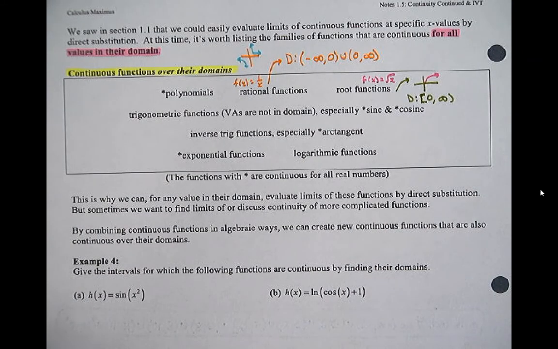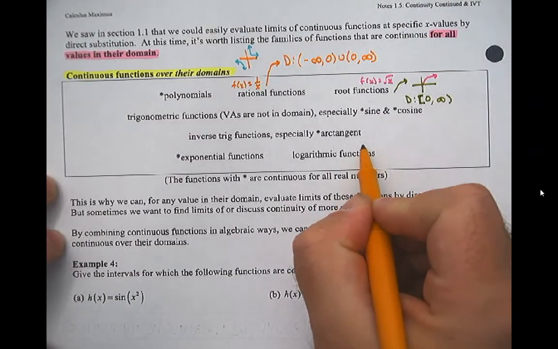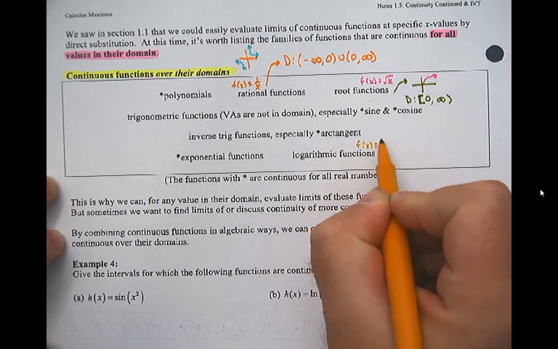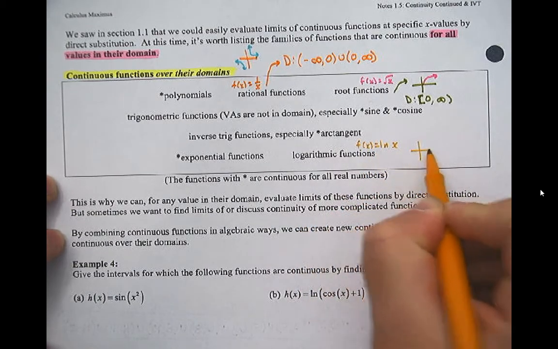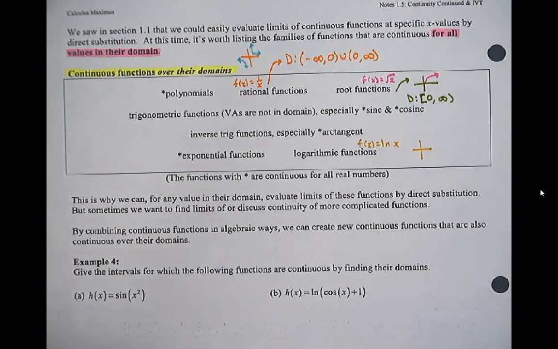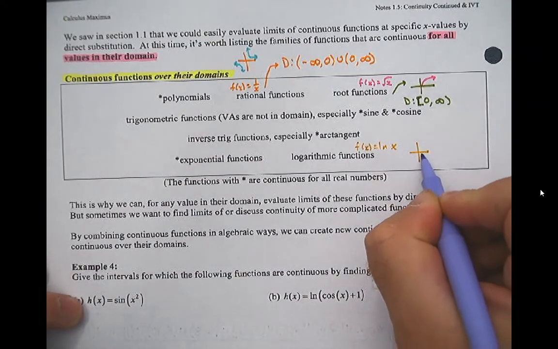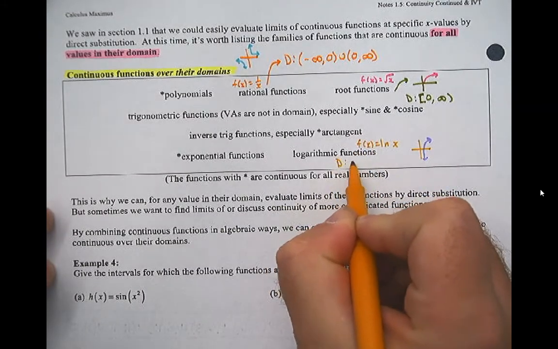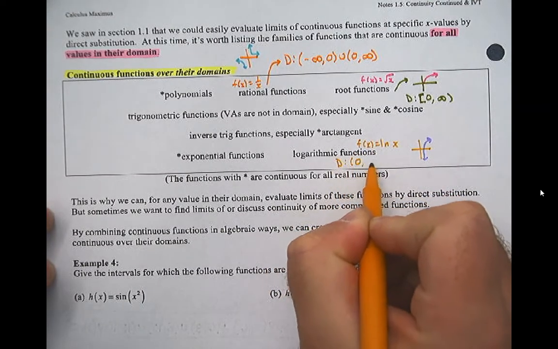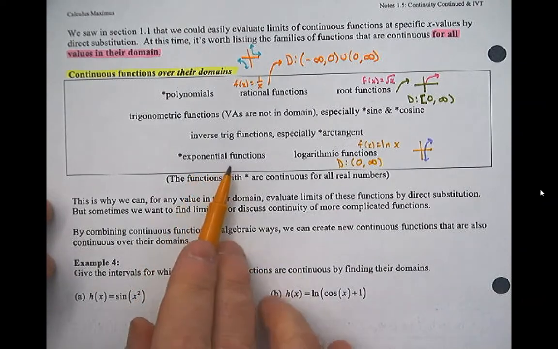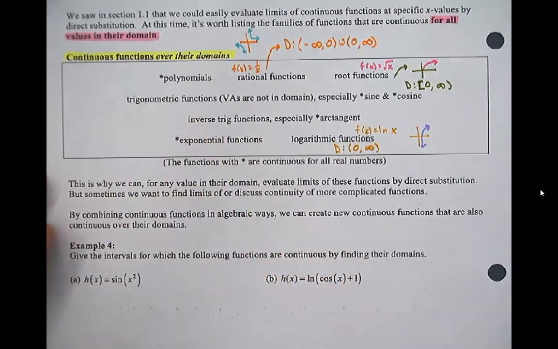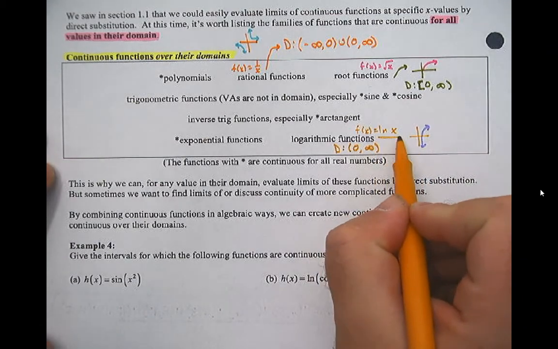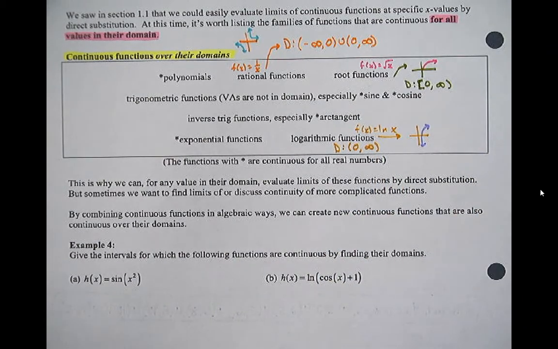Same thing with the log function. Take f of x equals natural log of x. That's a function that only lives positively for x, but that's its domain. So this function is considered continuous over its domain. Domain is 0 to infinity. Exponential functions, trig functions, polynomials, those I don't think I need to do much proving on. I think those probably make sense.